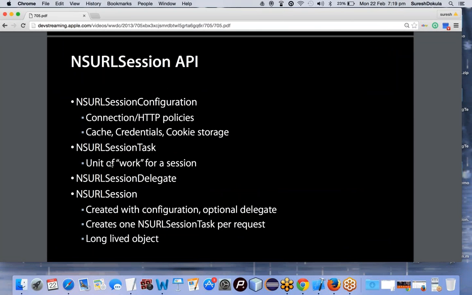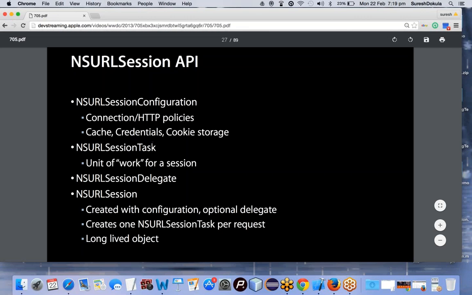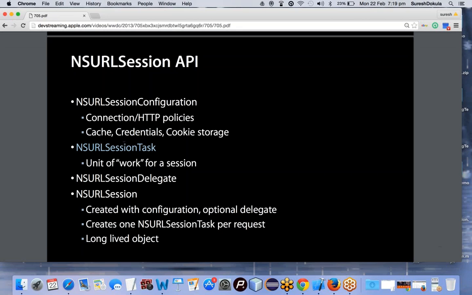So what is this NSURL session? As I said, it has one session configuration, HTTP policies, and you can use the credential storage, cookie storage and cache storage. Then there is NSURL session task. This is one of the APIs.